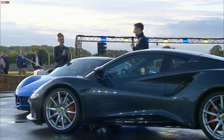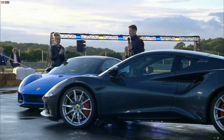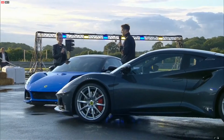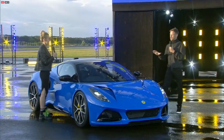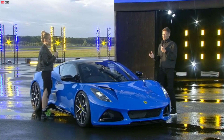So I sat in the car, and I remember it just being very sparse, first of all. You basically had a seat, 3 pedals, a steering wheel, and a gear stick. But I just loved that feeling of a Lotus when you got in it. You felt part of it, and that was what I loved the most. Obviously, the interior of these is very different. It's moved on a long way.